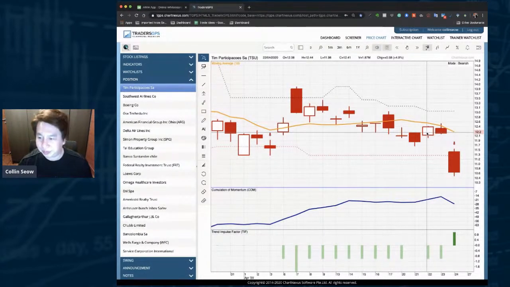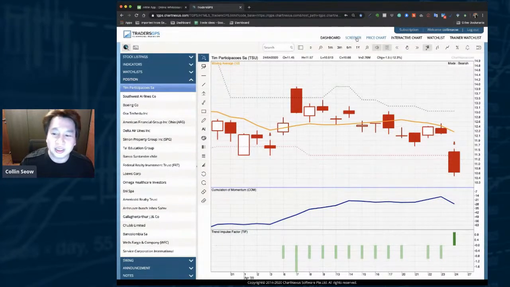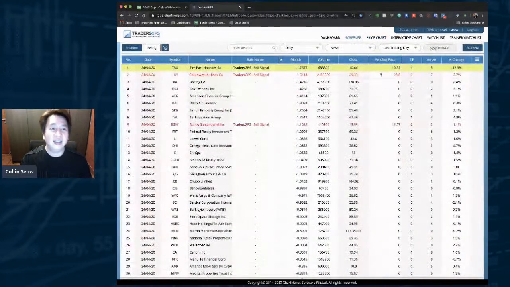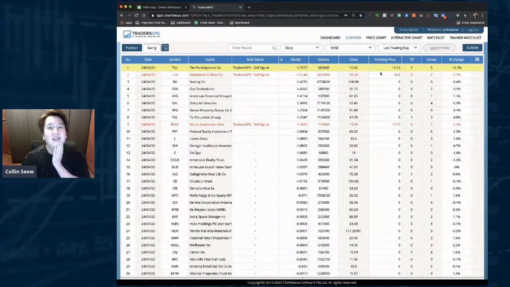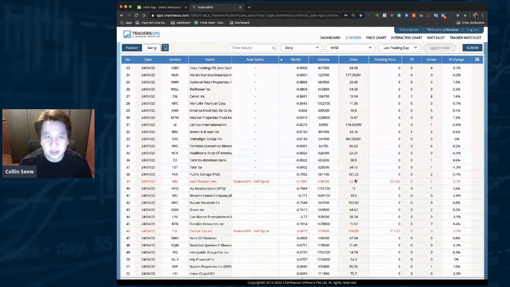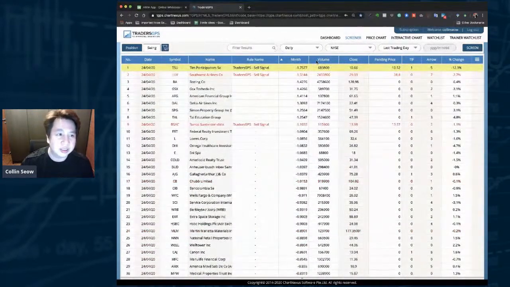Got it? Okay, one stock, hard to find. Today, nothing much. So this is for NYSE. Let's choose any question. We have one stock for short. So this is position daily, NYSE: long nothing, short only one stock. Short actually nothing also, because all don't have teeth. So only one stock, which is this TSU.